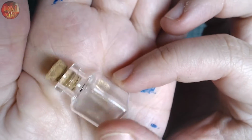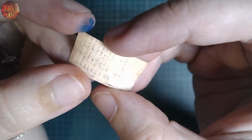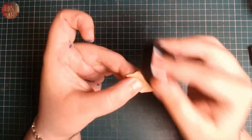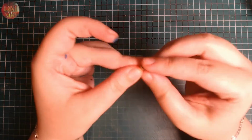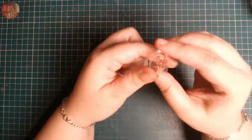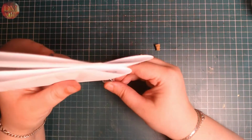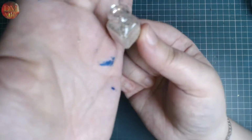First off, I'm making a little bottle with a scroll, possibly with instructions to the location of the treasure. I'm just aging and disheveling this little piece of paper that has printed handwriting on it, and I'm also aging it a little bit with brown ink and rolling it up to be a little tiny scroll. I'm also adding some fine sand to the inside of the bottle and filling it up halfway so that the little scroll is half buried. Put the cork in and seal it.